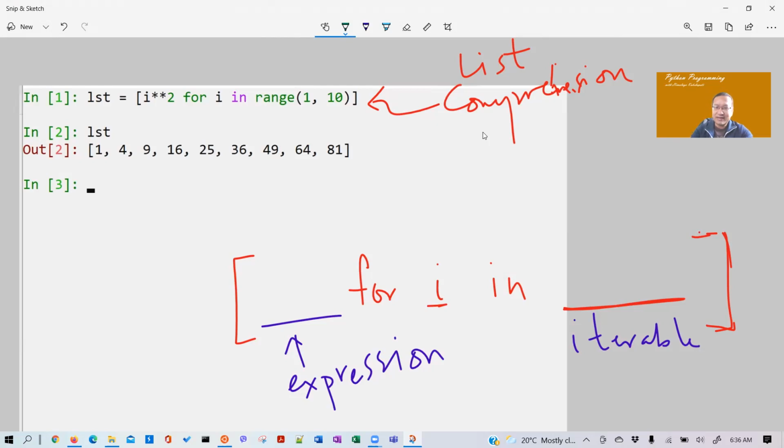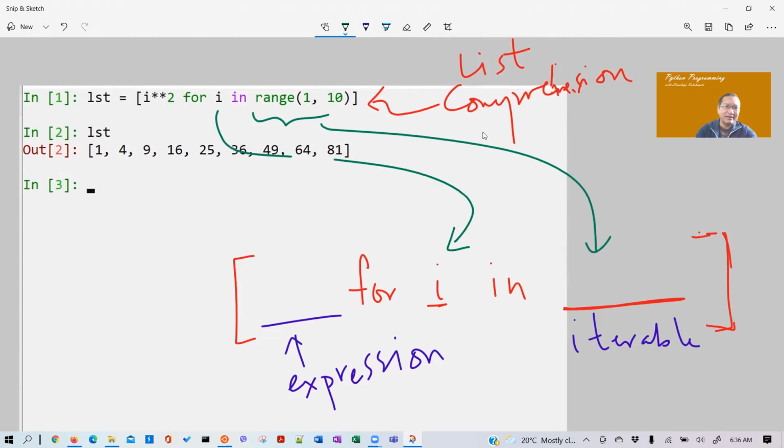In our case, range is the iterable. Range is the iterable, and here is I. And this is the expression. So this is the expression, right?